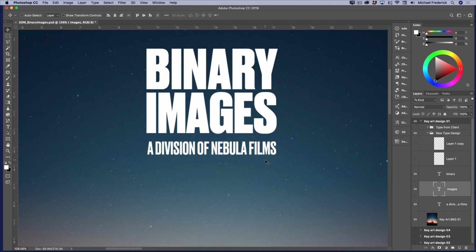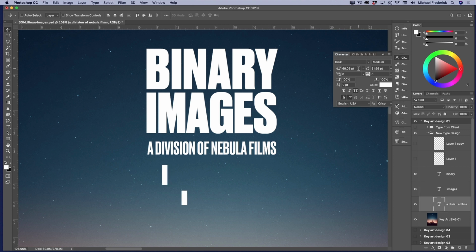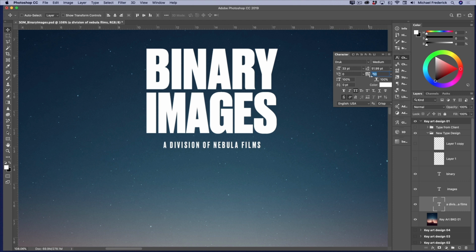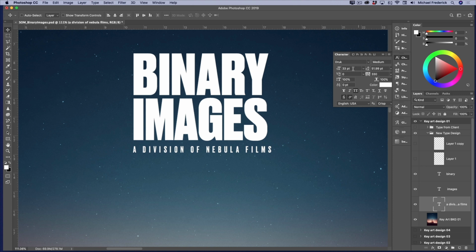I think I'll make it really small to show contrast between binary images and track out the type to open up the space between the characters. I'm tracking this out because this open tracking and smaller type size will really help push the difference in contrast between this secondary information and binary images. So everything I'm doing, I'm messing with the contrast in spacing, the contrast in size, and the contrast in weight, just to create contrast between what I want you to look at and what I don't want you to look at, or what is secondary.